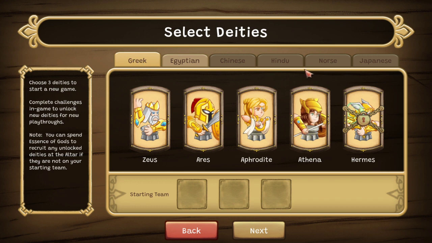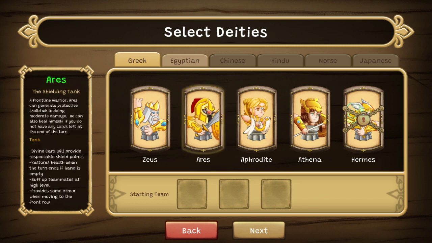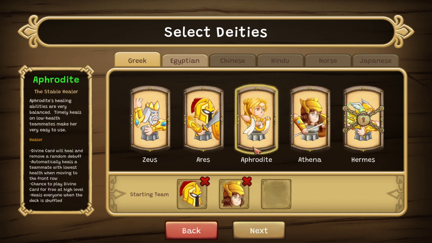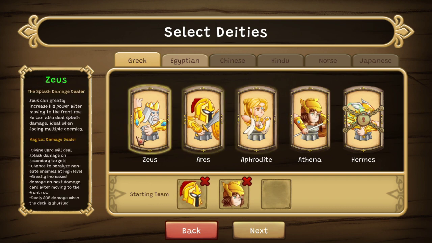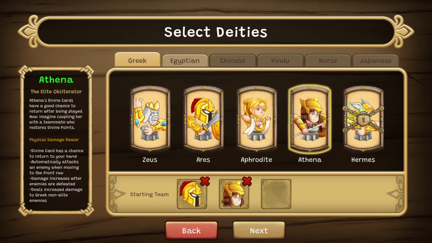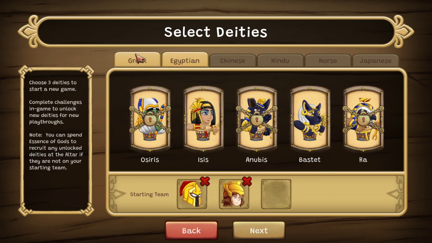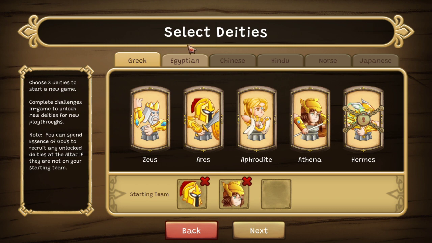So what I've been doing, the strategy that I've been pretty successful with so far, is using Ares as a tank, using Athena as my main damage source, and then Aphrodite. So each one of the champions has their own unique thing that they do. Between the different types of gods, they are slightly similar, so they fulfill different archetypes. But in general, they kind of do unique things.